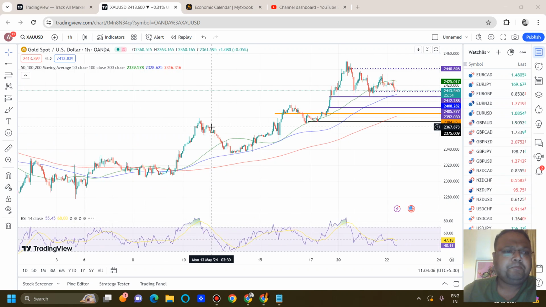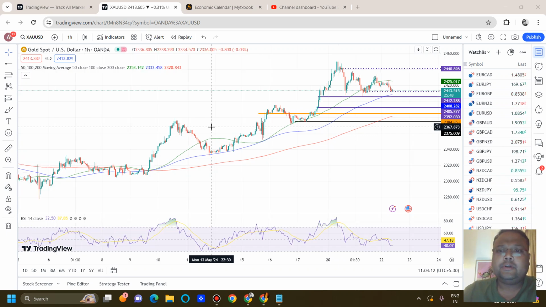And if you need to know about the trend of the market here, then obviously the trend of the market is bullish. So if you're a positional trader or swing trader, obviously buy at retracement should be your strategy, or you should look for buy positions only. And mostly if you're a positional trader, then at all times you should be looking for buy positions only, because gold is always fundamentally bullish.